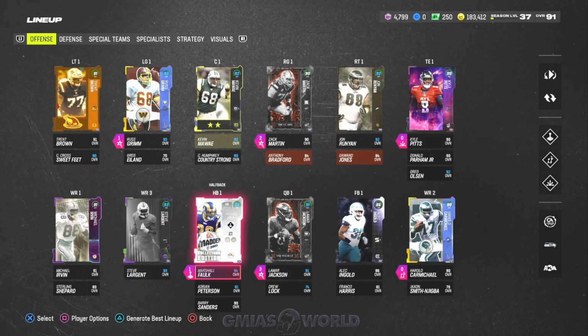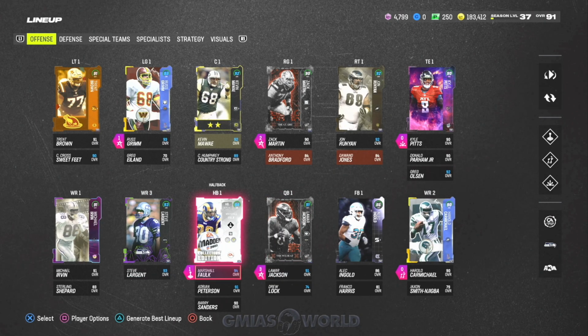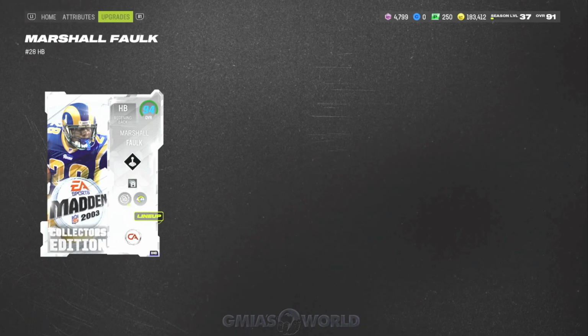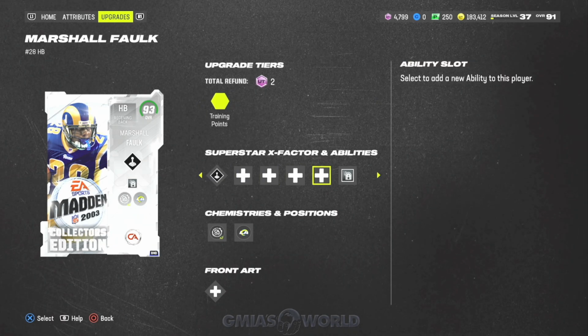The only one that sucks is this guy. He's the worst one that's made thus far. I haven't heard anything about Grunk, but Marshall Faulk, he sucks. Not even a question about it. But still, he gets Jukebox for 1 AP. So it's huge updates that they're doing.